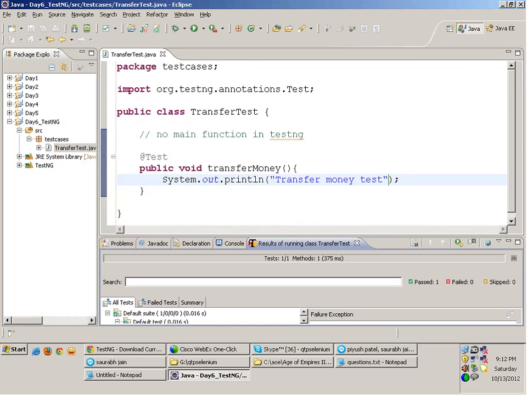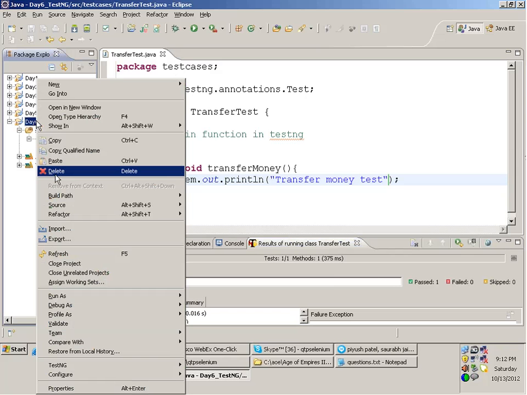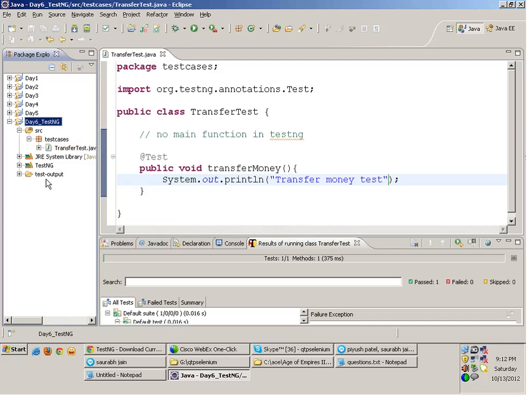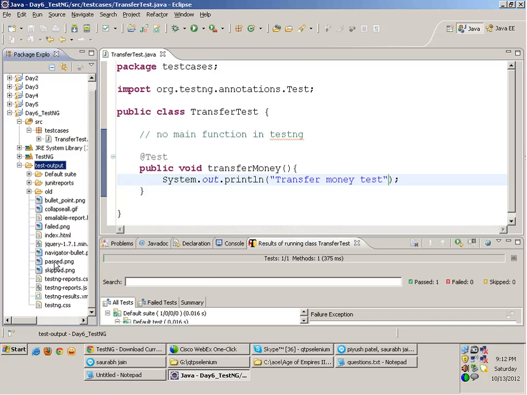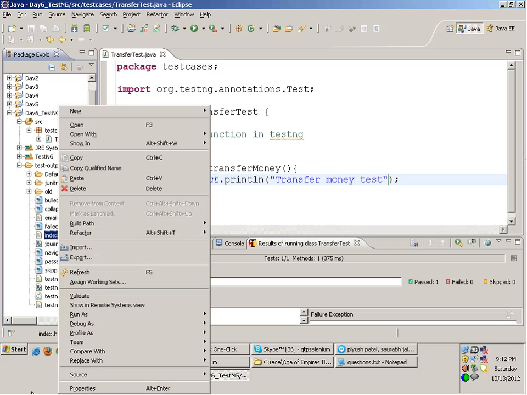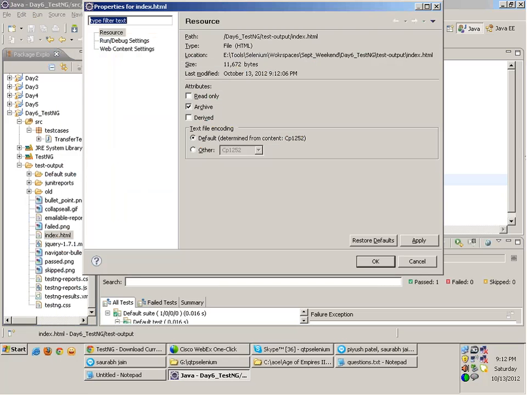Now if you refresh your project, you will get a test-output folder. If you expand this, you will get the index.html file. This is your report. Automatically, Testng also generates reports.